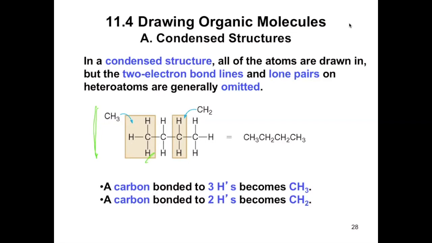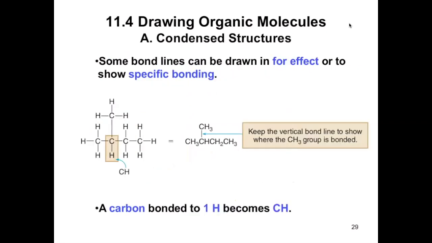Example, in this molecule, you have here 1 carbon, tapos may nakaband sa kanyang 3 hydrogen atom, so CH3. Yun yung kanyang condensed formula. And then, for this second molecule, you have another carbon, tapos meron siyang 2 hydrogen atom, kaya CH2. Tapos another CH2, tapos yung last one is CH3. Yun lang po yung condensed formula. Okay? So, example.